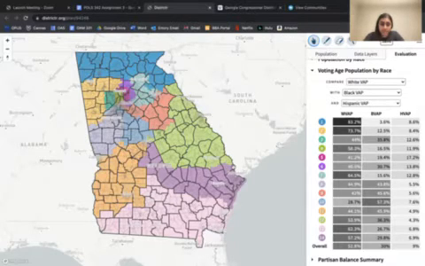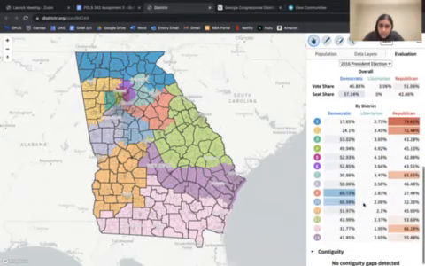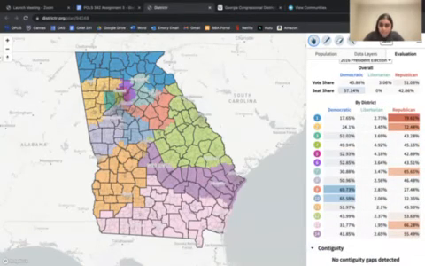Miller v. Johnson set a precedent that racial gerrymandering is a violation of the Equal Protection Clause. As we can see in my map, there are no bizarre racial gerrymanders, so I am in line with the ruling on this case. Lastly, Article 3, Section 2, Paragraph 2 of the Georgia State Constitution stipulates that congressional districts must be contiguous. As we can see in my map, no contiguity gaps have been detected.